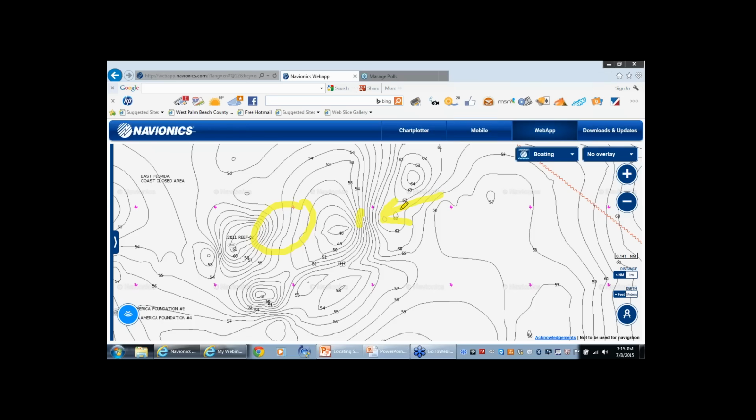With your tide coming in, if you anchor on this, you're going to be a little deeper and you start chumming. You're going to chum into the ledge, which is basically an upwelling right now because it's coming up. Your chum's coming up, it's going into the ledge. And you're going to pull these fish out of the ledge to your boat, and that's how you're going to catch your snapper. Reverse, if the tide's going the other way, then you're going to anchor here and you can fish directly off the ledge.